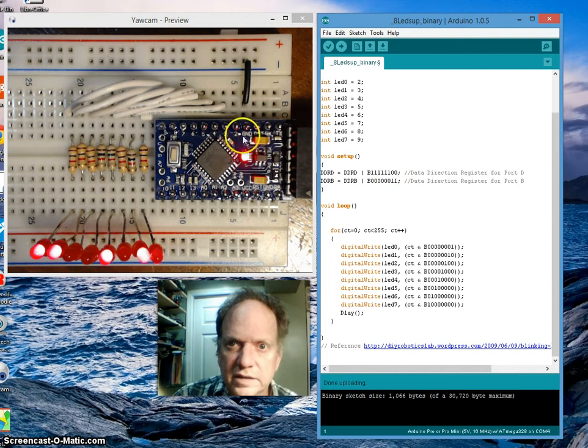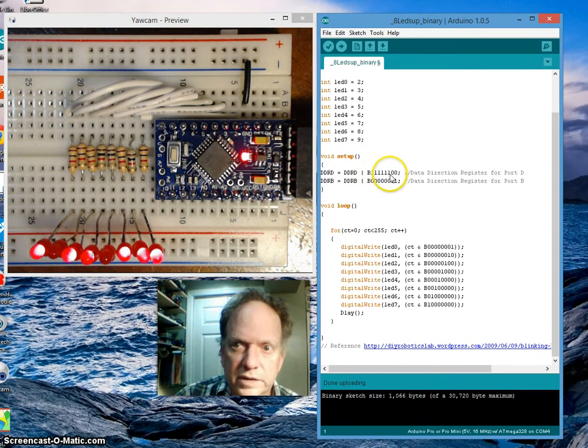So if I look at, this would have been pin 0, D pin 0. No, actually it's not. This one is. This is D pin 0. This is D pin 1. Then this is D pin 2, which is labeled as 2. Okay? That pin 2 corresponds to this 1 right here, which I've set to output. This pin 3 corresponds to this 1 right here, which I told to output. On and on. This pin here corresponds to this 1 here, where I've told it to make it an output.